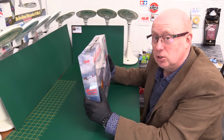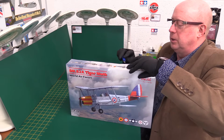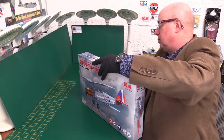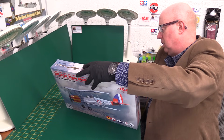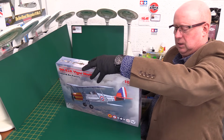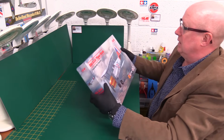93 parts, so this shouldn't be too challenging. 32nd scale, it's not many parts, is it? So it should be fairly easy to construct. Let's have a look what we got then. Let's have a look, see. And we will have a look in. Let's have a look.